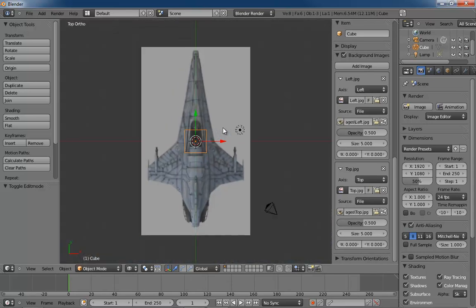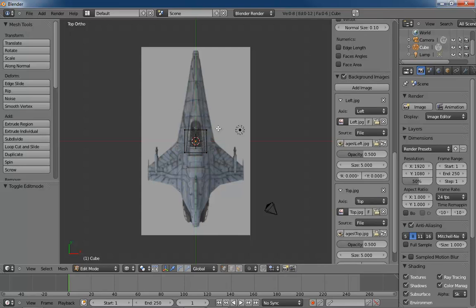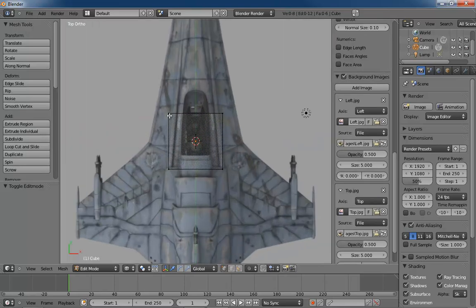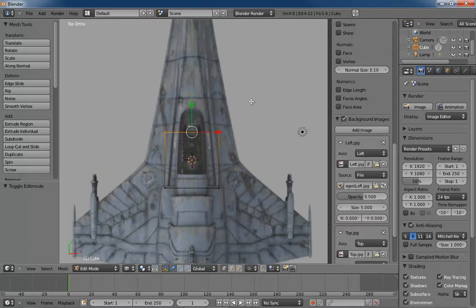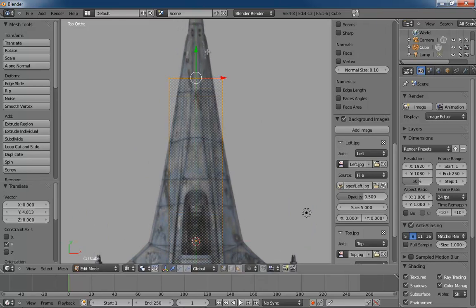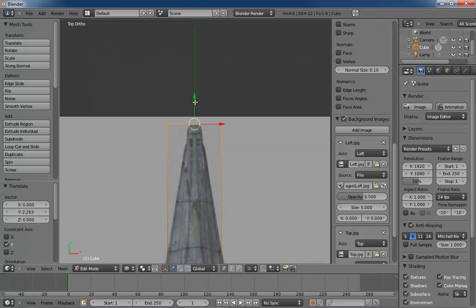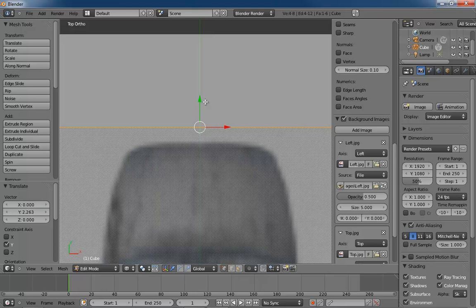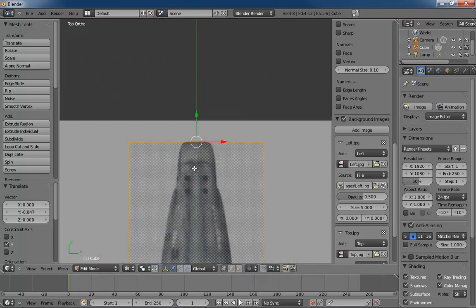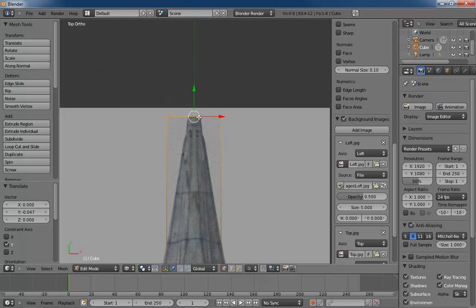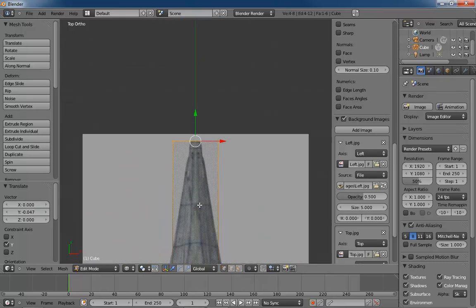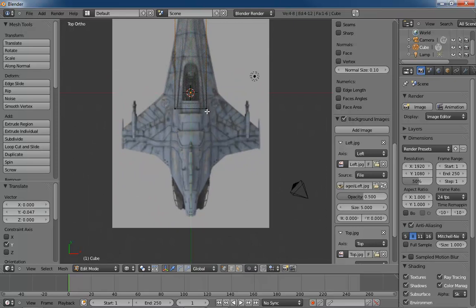Now, to get things lined up appropriately, I'm going to hit Tab. There's a couple things we can do here, but let me just make sure we're selecting vertices. So Control Tab V, I'm going to hit B and drag out a marquee selection box across these front vertices, which I'm just going to drag up to the front. And very carefully, by zooming in, I'm going to place these right on the nose. Now you notice the pixels get a little blurred there on the image, and it's not absolutely critical that it be pixel perfect. This is an approximation, this whole thing of modeling. So no worries there. Let's click out here in space to deselect.